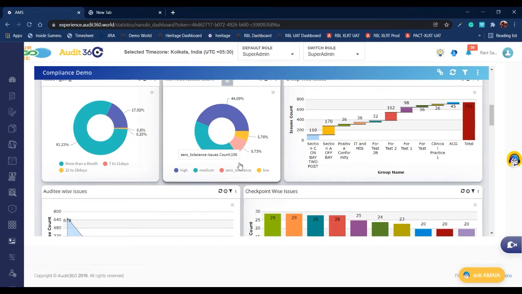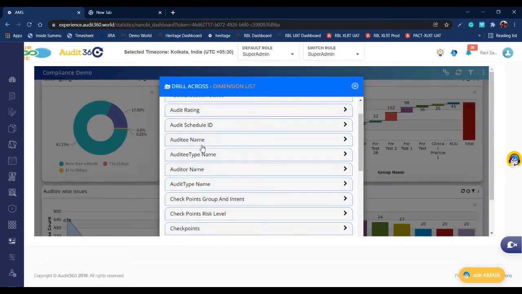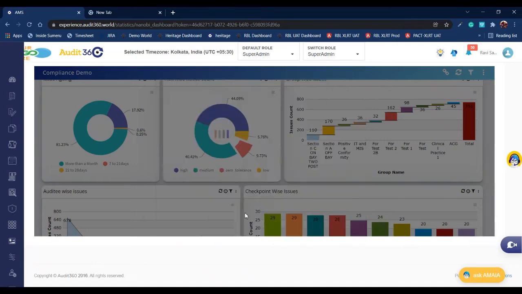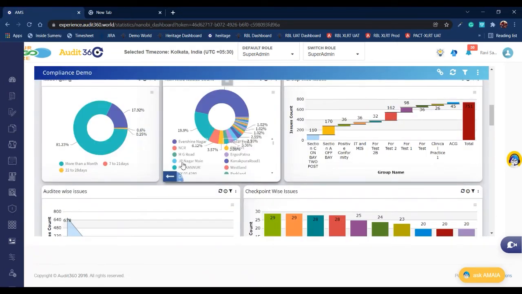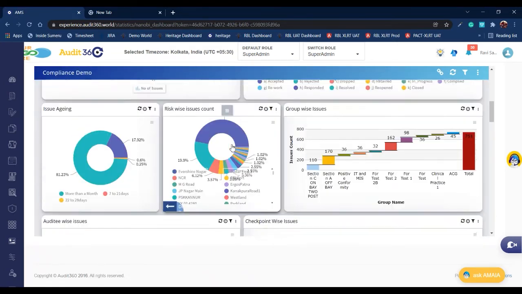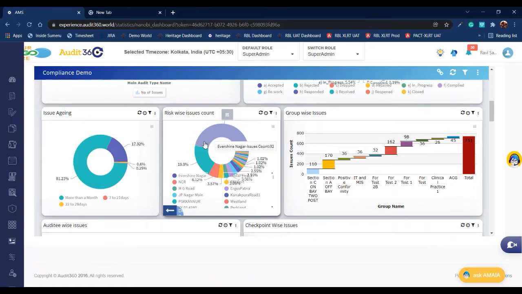If I select drill across, then I will select the auditee name. The 196 count I'm getting is mainly coming from Evershine Nagar, the other east is 39, and the NCR is 12.